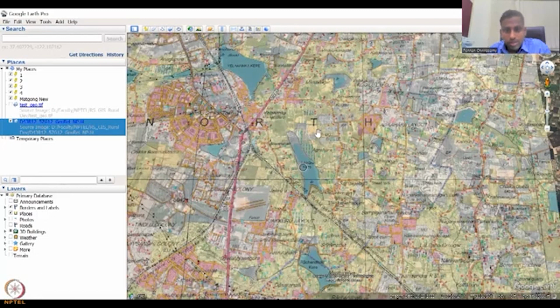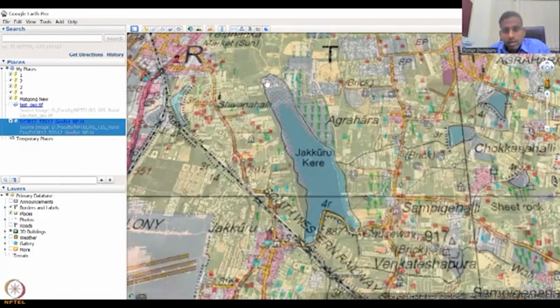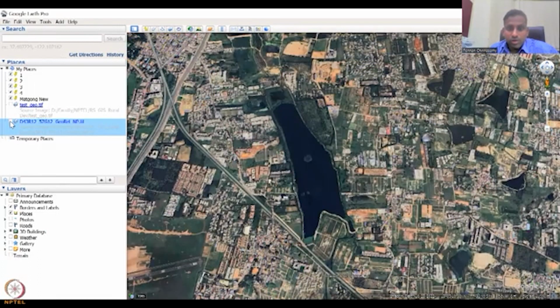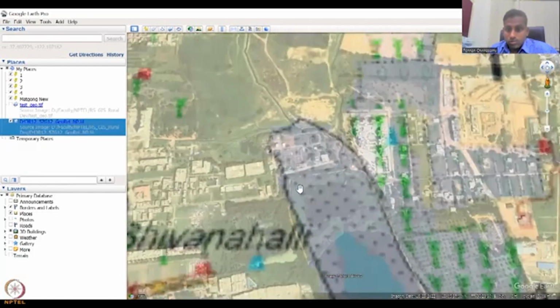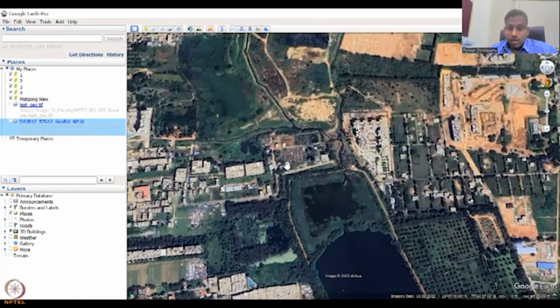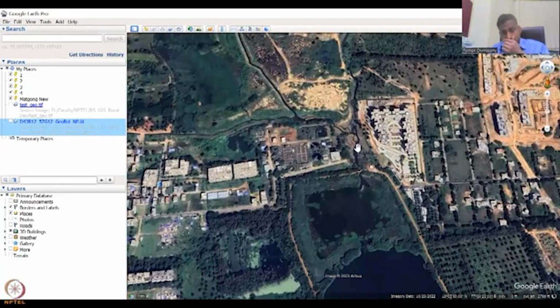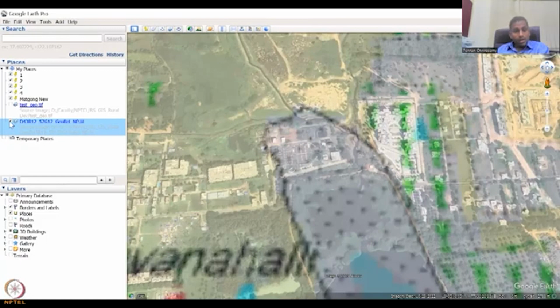The paper map shows that the water boundary is here, and this part is dry, and this is perennial, right? Let's see if that coincides with the map. If you take that off, you can see that part of this area has already been taken over. This dotted part was initially a lake, the dry part of the lake, but now it has been used for water treatment plants and other things. Some buildings and houses are there, so you know what is happening, right? This entire thing was the lake, but now it has been taken away.